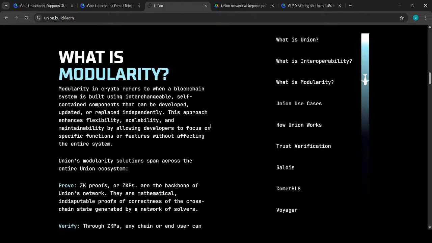So Union modularity is the solution of the space across the entire Union ecosystem, guys.